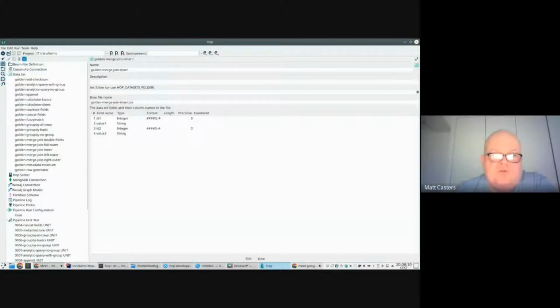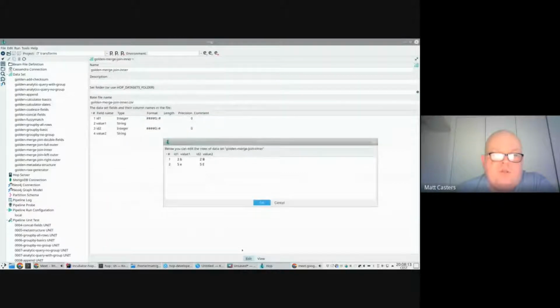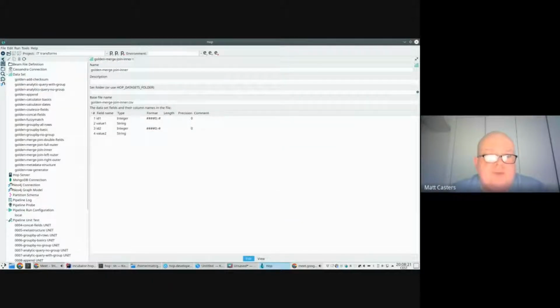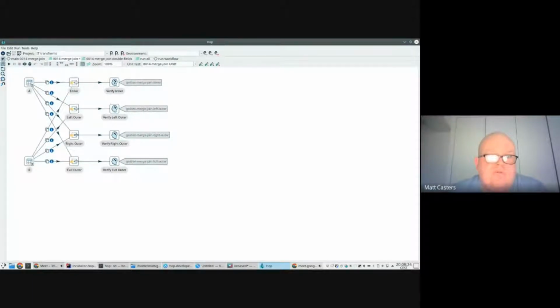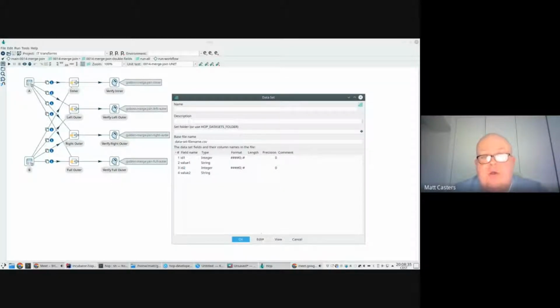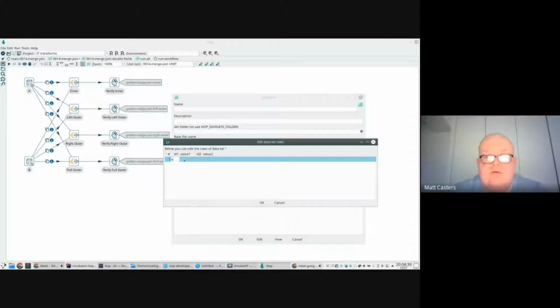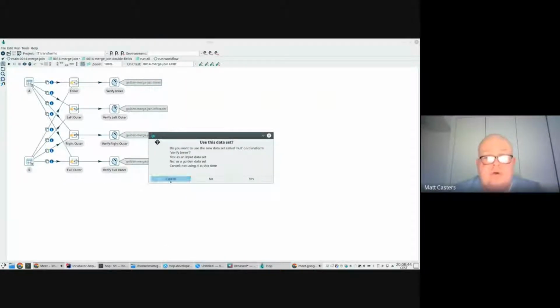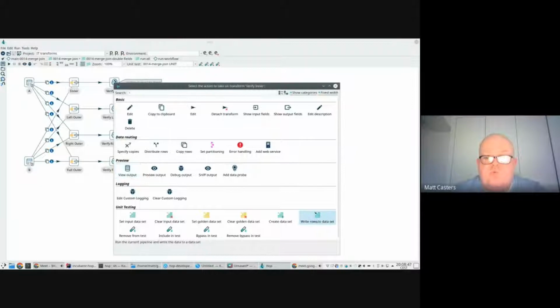But in the metadata, you can also see the data in grid format, or you can even edit them. So it's very useful that you have this edit button. Then you can just copy paste from Excel, from any other source. To create a data set, for example, if I wanted to create another data set here, I can use this create data set. It will use the row definition, the output metadata, basically to create an empty data set. And then you can start typing in values here, 1, 2, 3, or you can paste in here, or another option is to write output rows to a data set.